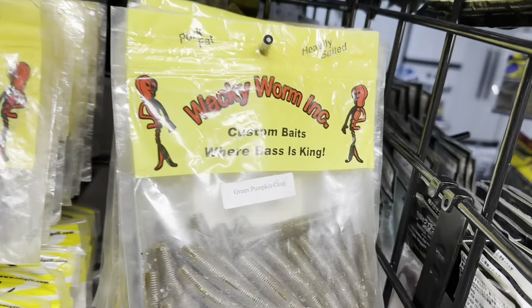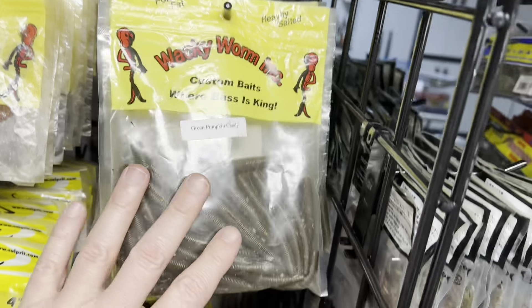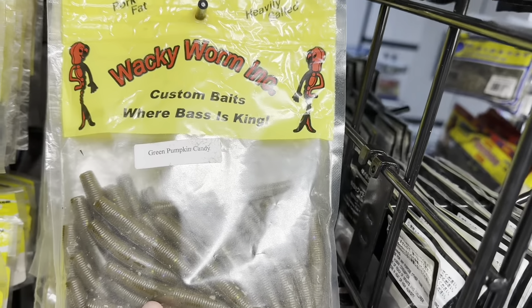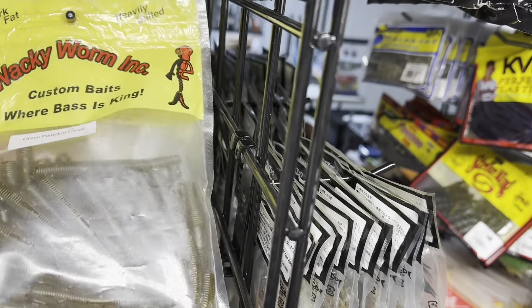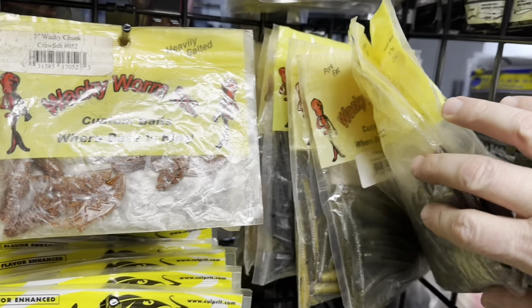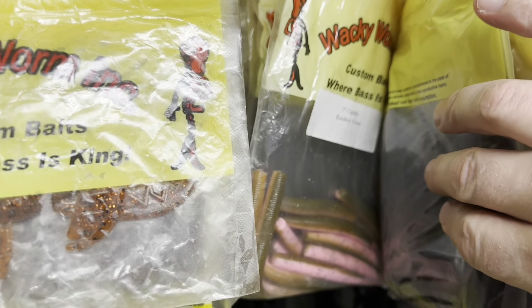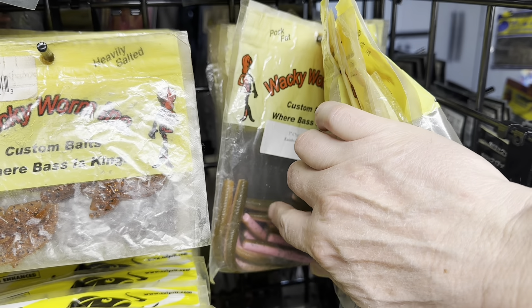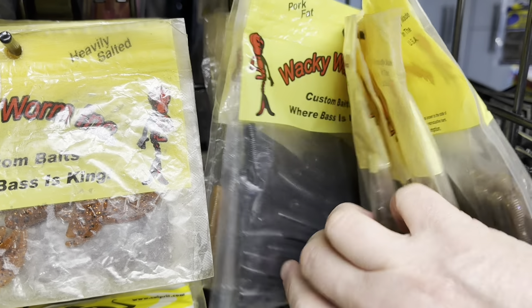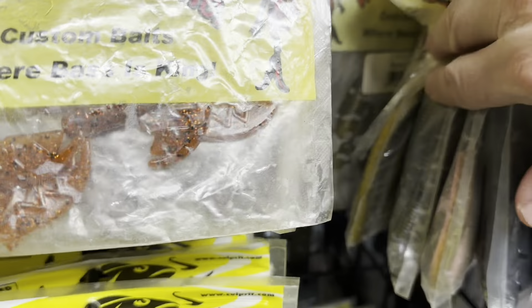If I go back to this side — for you guys who live in the Northeast, Pennsylvania area, New Jersey area — you go to Wacky Worm in Pennsylvania, it's a great fishing store. This is like their Ned version. I would buy these big packs, they last forever, and they've got lots of great colors at a pretty good price. They always have a spring sale. That rainbow trout color is a really cool Ned — killed them one spring on Oak Ridge in New Jersey on that color. Some different colors like Alabama Craw. This is all Wacky Worm stuff.